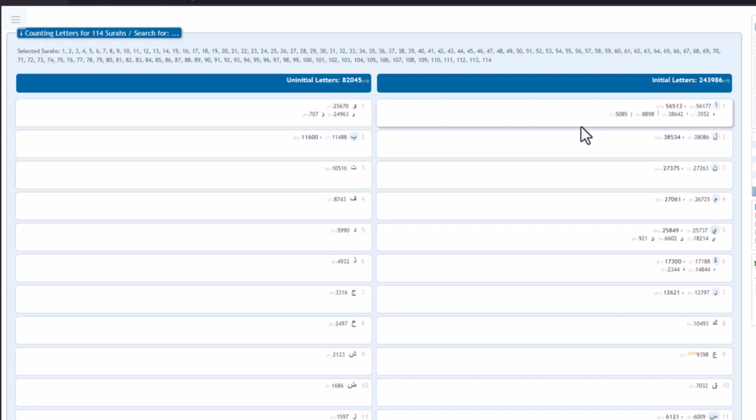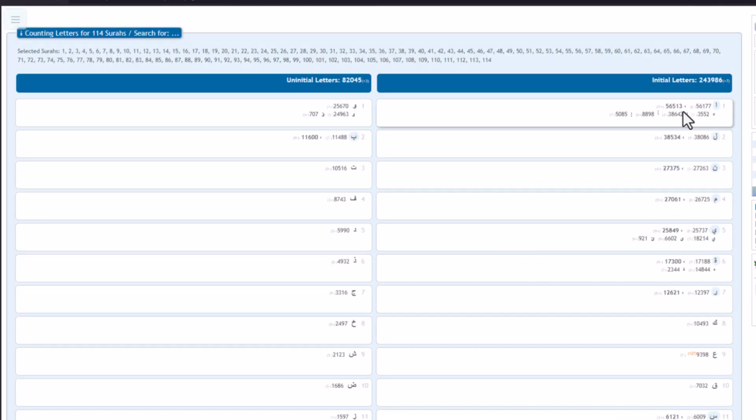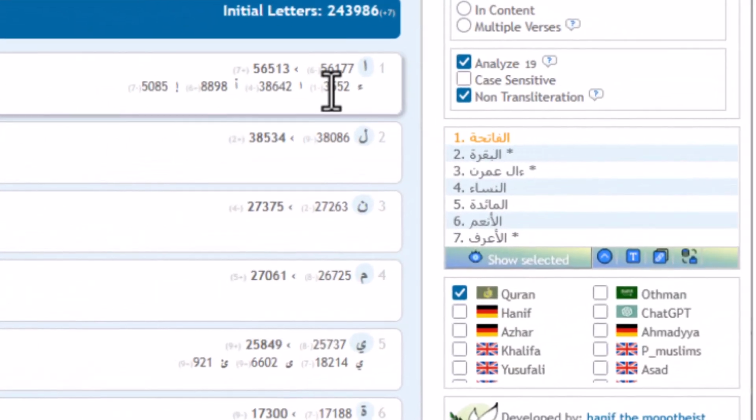This tool sorted all the letters and how much they are used. On first place we can see Alif is 56,177 times. I've sorted this tool into initial letters, which are here, and uninitial letters.